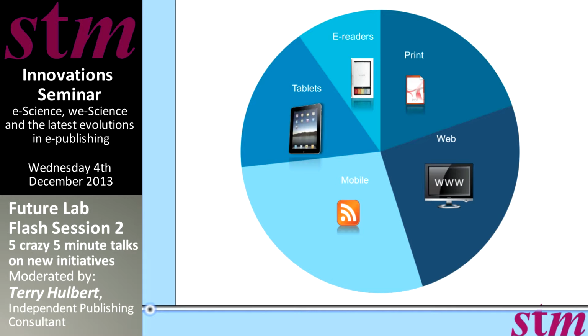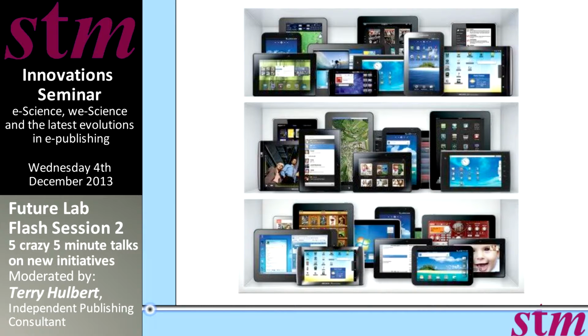Traditionally, it was just print and web, and if you look several years back, that was pretty much all it was, but since then we've had e-readers, tablets, and smartphones come along. So we've got new ways to consume our content. Unfortunately, with the sheer number of devices, it makes our mobile delivery really complicated. There are different screen sizes, operating systems, etc. In fact, this slide is probably out of date already.